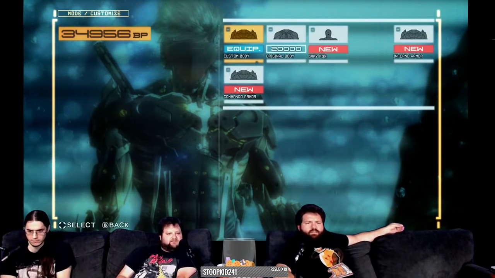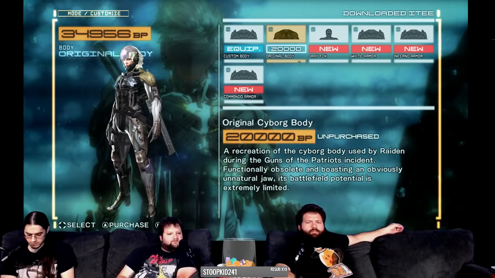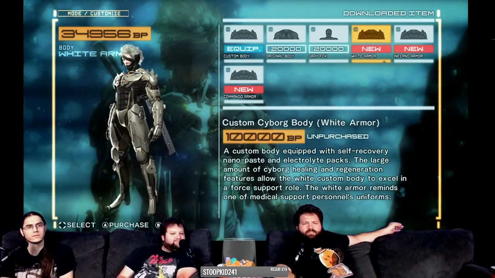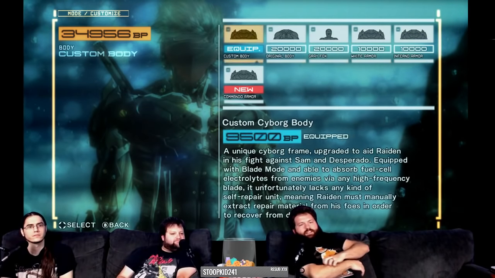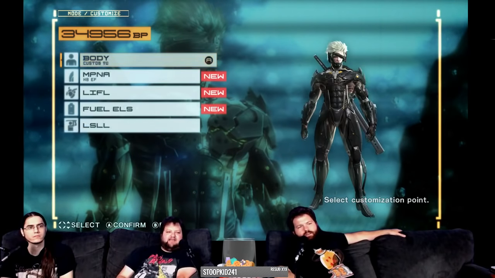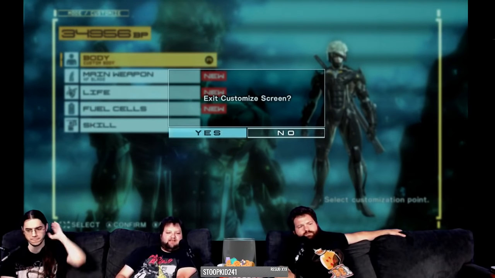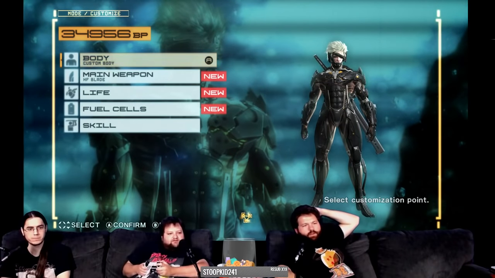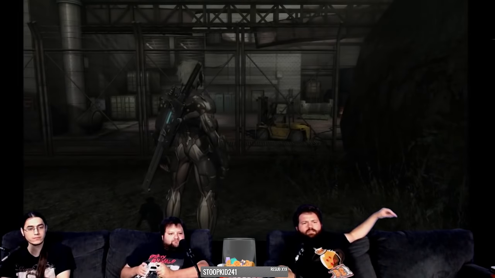I want to see what cosmetics we can get. Do it. You can be Gray Fox. Okay. You get some really good ones later, which is what I would save for. Like, there's one very important one that we need at some point. Okay, I'll take your word for it and not drop the 20K or whatever on the Gray Fox costume. Plus, one of the things you really want to do is just do weapon upgrades. Like, they're really strong.